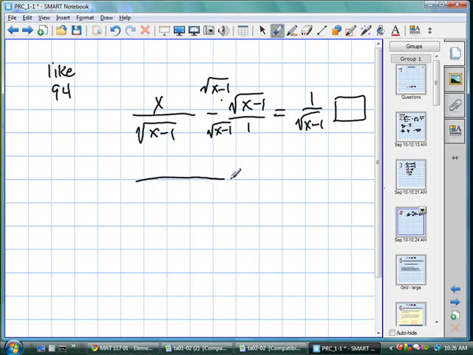What happens now? The left has a common denominator, right? And what's this going to become right here? What's a square root times itself? This is kind of cool. When you take a square root times itself, doesn't it wind up being that thing without the root sign? So really, this turns out to be x minus 1. So now, this numerator is like this. Okay, now carry out the parentheses, and what do you get on top? Well, what's x minus x? Nothing. And when I subtract the negative 1, I get a positive 1.